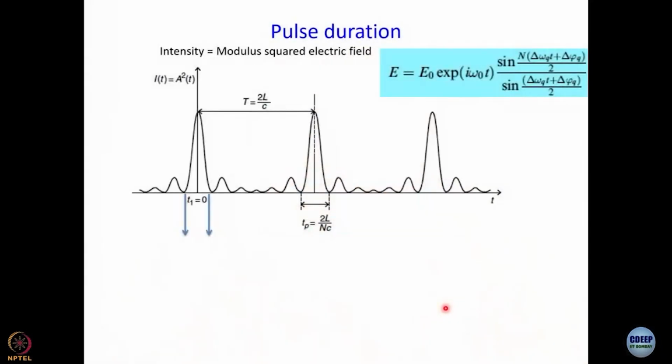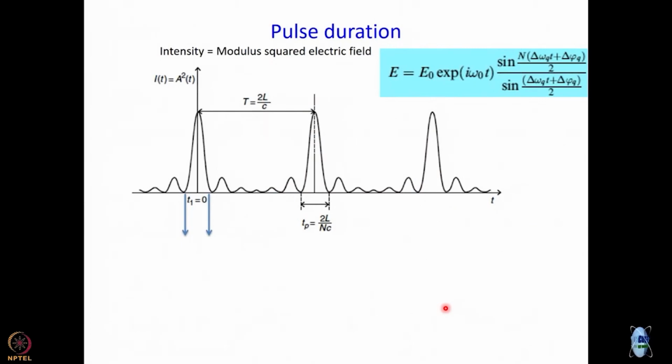Now, if you have more and more people running with different speeds, will you agree with me that scattering is more efficient there? In fact, if you look at these interferograms where you mix many waves, you will see that the more the number of waves, the sharper is the fall off. That is why you need more modes to get a shorter pulse duration. That is a qualitative understanding. Now, let us see what we get from here.